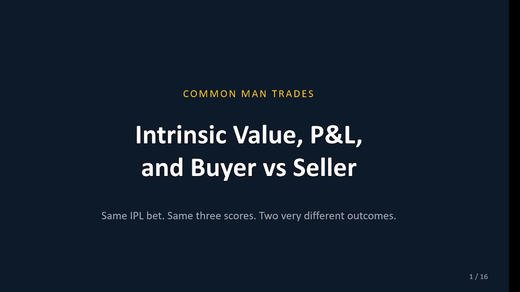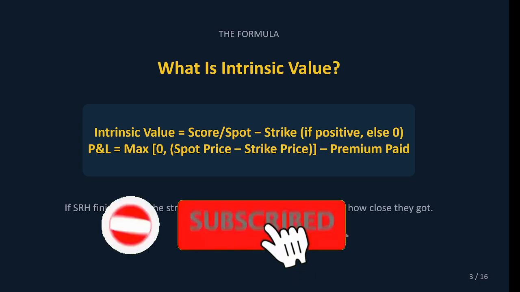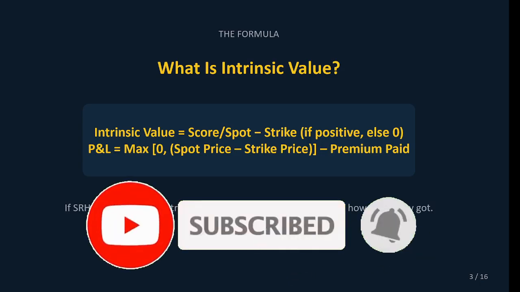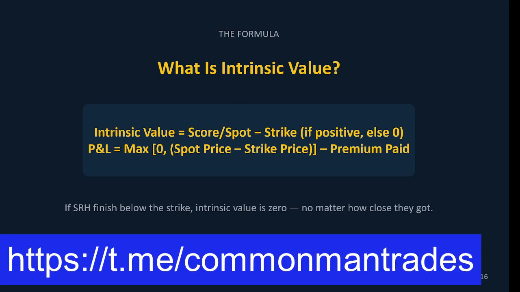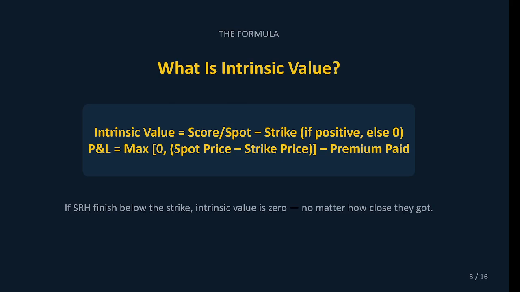So I'm just going to introduce you to new terminologies. With that, we will continue. First is intrinsic value. Intrinsic value is the theoretical formula, spot minus strike, or else zero if that goes to a negative value. In our case of the IPL bet, it is score minus strike. PNL is the intrinsic value minus the premium paid.